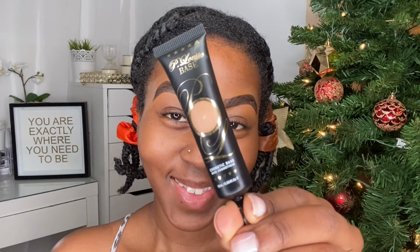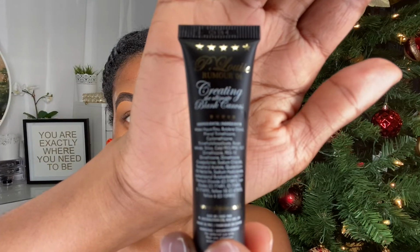So I already went ahead and did my eyebrows off camera. First things first, I'm going to use my P.Louise base in Rumour 4, and this is just going to really help for my eyeshadows to pop. So I'm just packing this all over the lid with a flat concealer brush, and then I'm going to go ahead and use a beauty sponge to blend this all out.